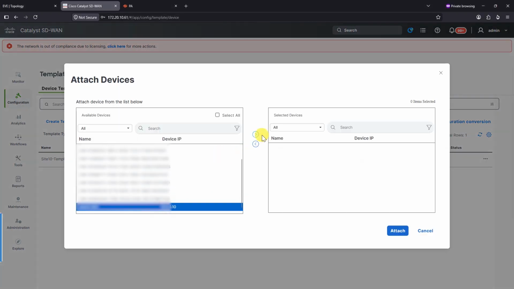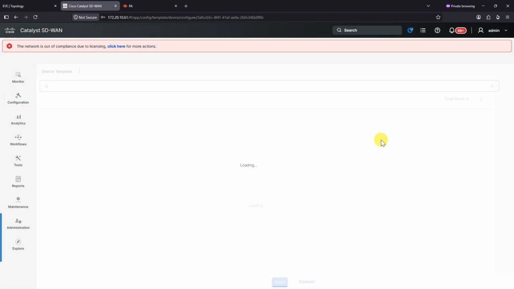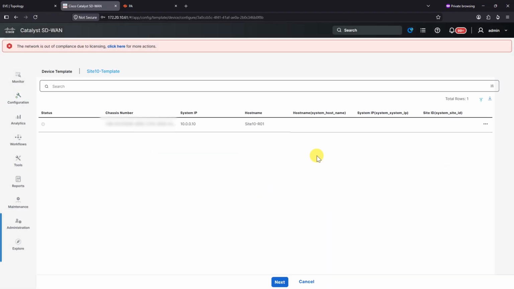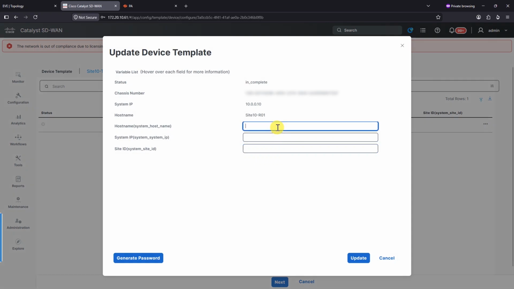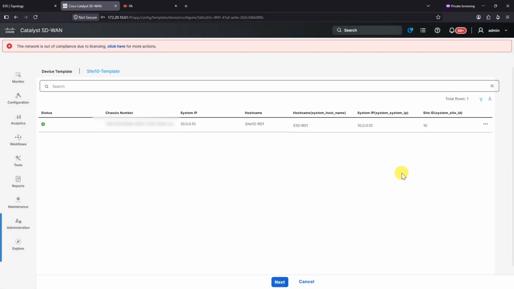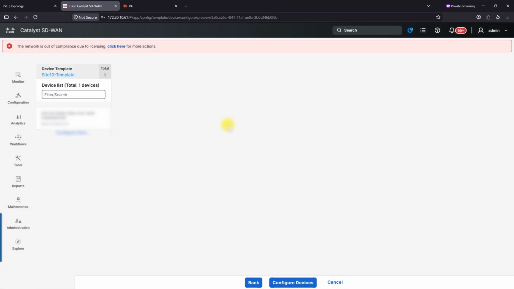Okay, and fill in the values. Hostname site 10 router 01, system IP 10.0.0.10, and site ID 10, and update the NAT.